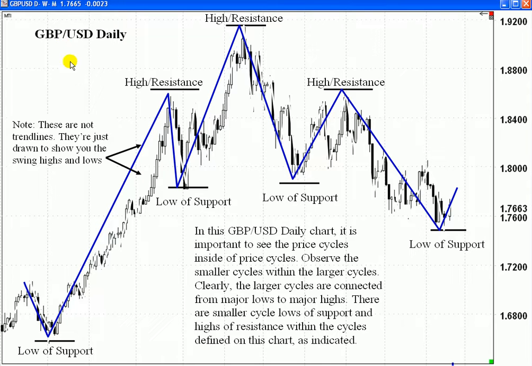Here on this British pound daily chart, we see that price has moved from this low to this high, very distinct, to this low, and then there are some micro highs and lows in between, and then we go to again a very distinct high and a low, and then a high point of this consolidation, and a low. But in the interim, we also have micro lows and highs within this consolidation. But we have price cycles inside of price cycles.